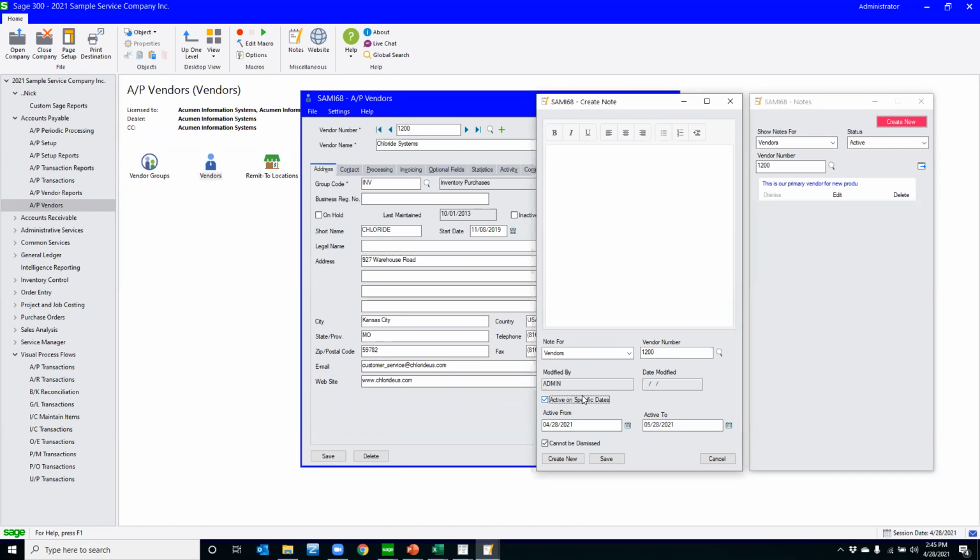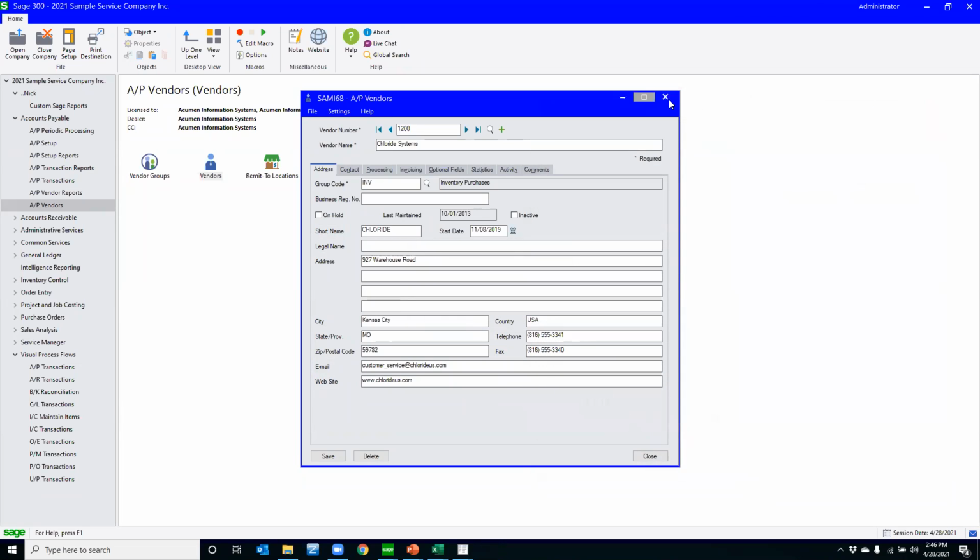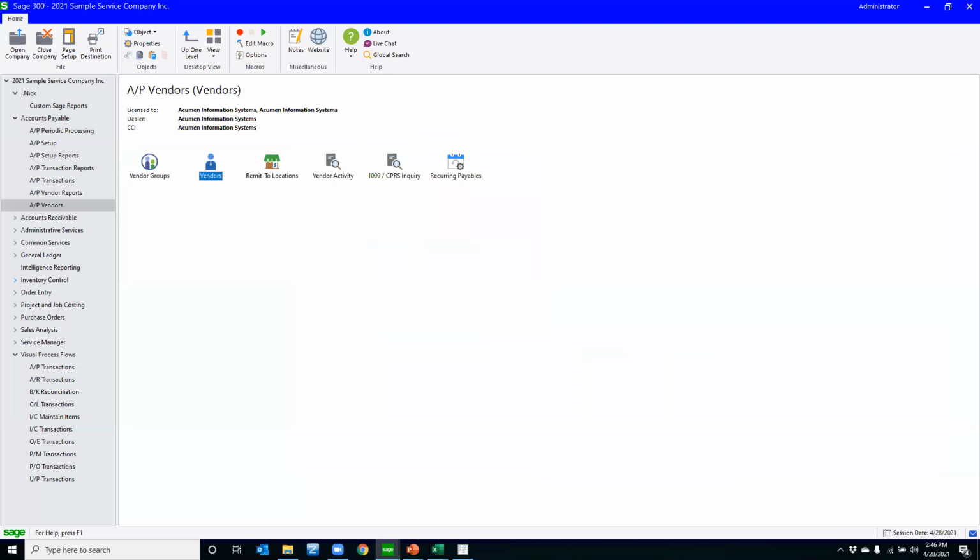So if you want to get communication to your customer service team about a customer, about a particular inventory item, always charge 10% more on this item, or whatever the case might be, I can put notes in for specific items, customers, or vendors that can be seen by users whenever they're kind of interacting with those particular static records.